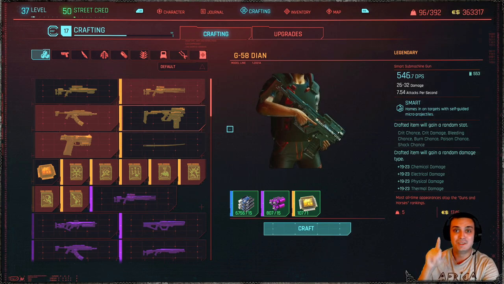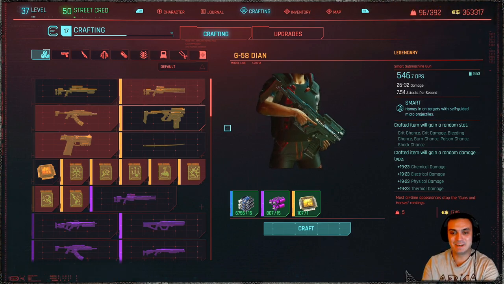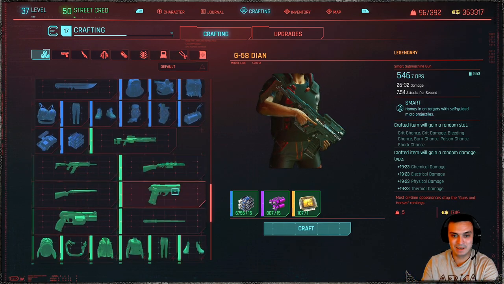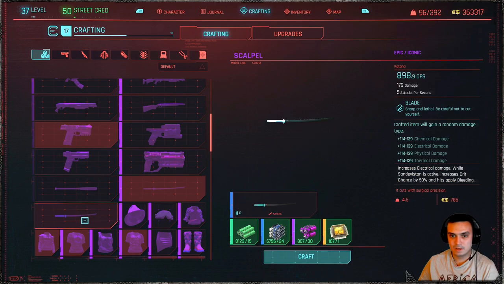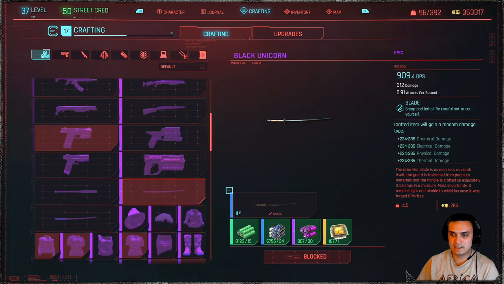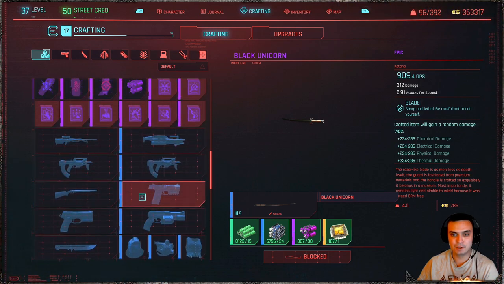Oh yeah, by the way, do not dismantle your iconic weapons, because I just totally forgot to mention it. I do have this katana right here, and I believe I dismantled the iconic version. Where is it? Okay, so this is the scalpel. There you go, the black unicorn. I think I got an iconic katana, the black unicorn, and I accidentally dismantled it. And without the actual weapon, I can't upgrade it, and I can't craft one either. So, do not dismantle your iconic weapons.